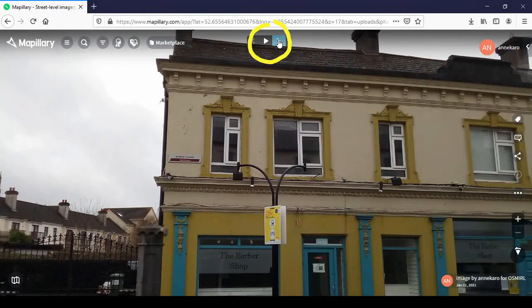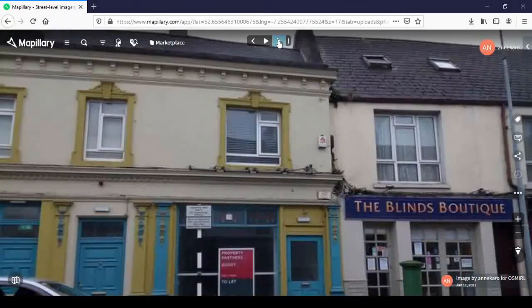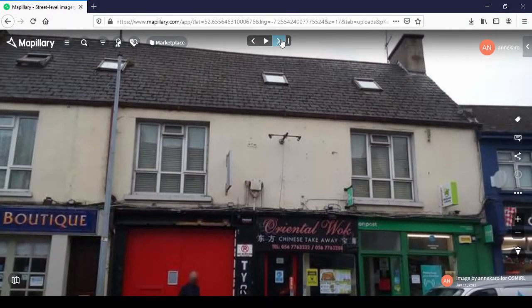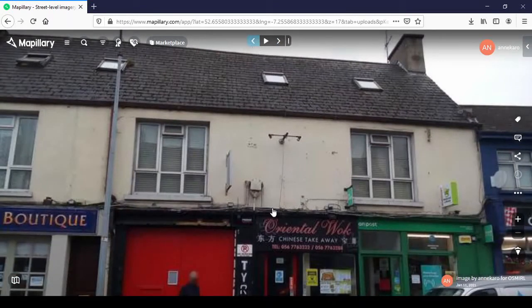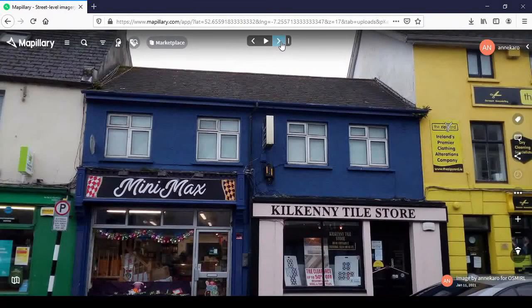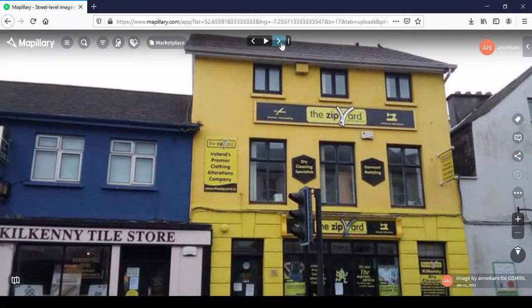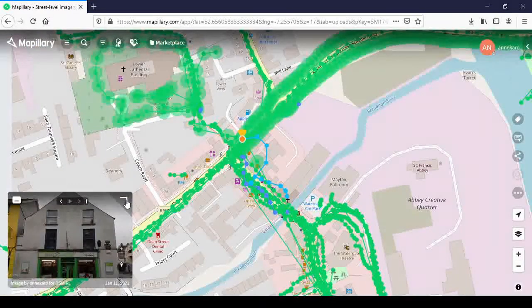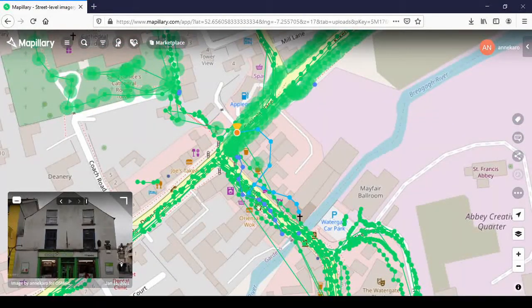You see here the person that was in the video — the face is all blurred. And if I want to go back to the map view and maximize that, you might have seen already that it's all over the place. The blue track is what I have captured. I'm just going to show you how to clean that up.